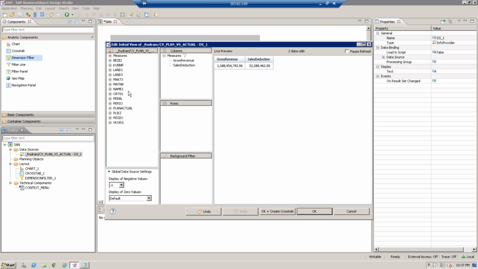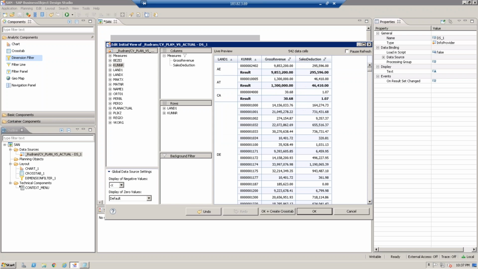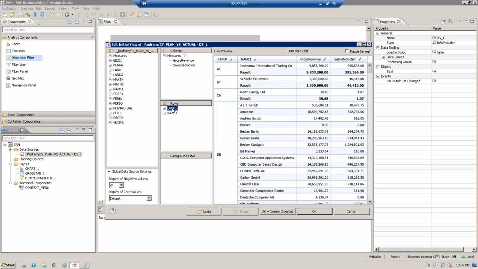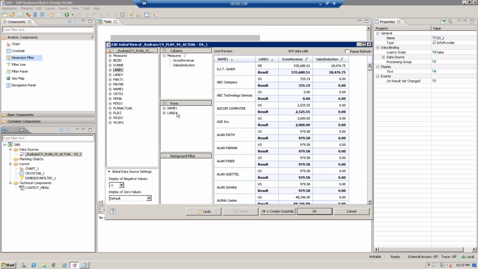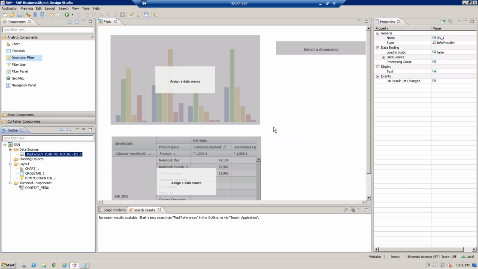So let's say we just want to display with respect to these things.